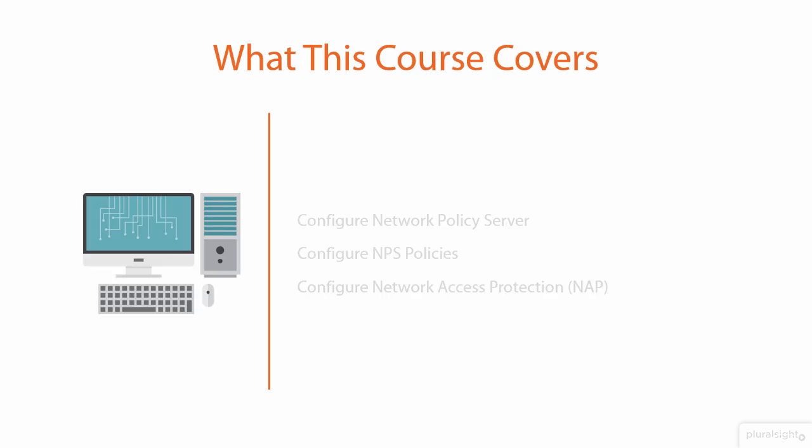Here in this course, we have 3 different topics we need to discuss, the very first of which being to configure the network policy server itself. And in fact, here for our network configuration, we're going to take the existing remote access server that we built back in that last course on configuring network services, and we're going to flush the entire configuration that we built into it. Everything we talk about here has to do with the VPN connection.